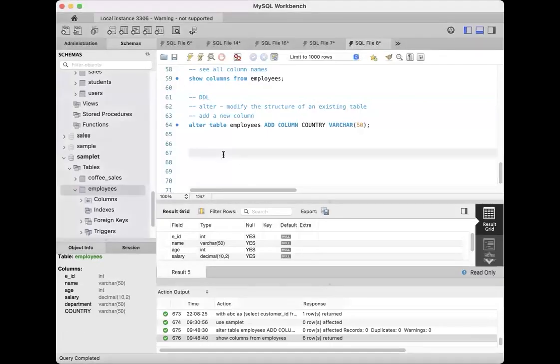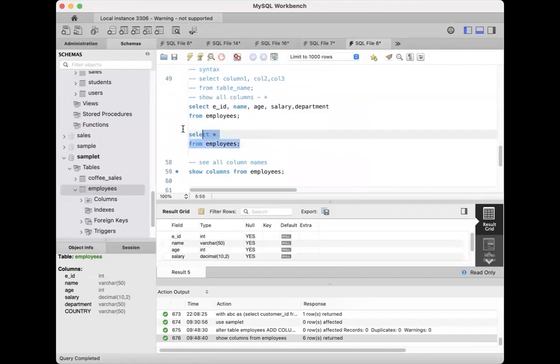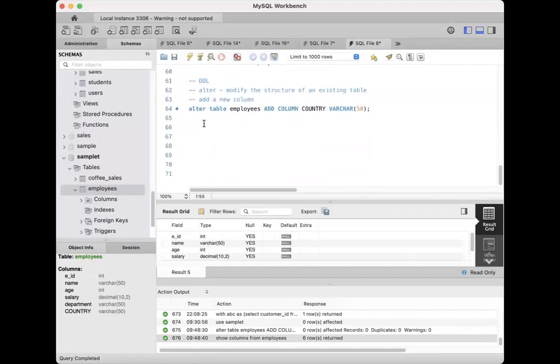Okay, cool. So now if I want to see the data, what will be the command? No, can you give me the whole command? You just did a modification, right? So you would like to see how the table looks. So what will your code be? Exactly, it will be select star from employees.